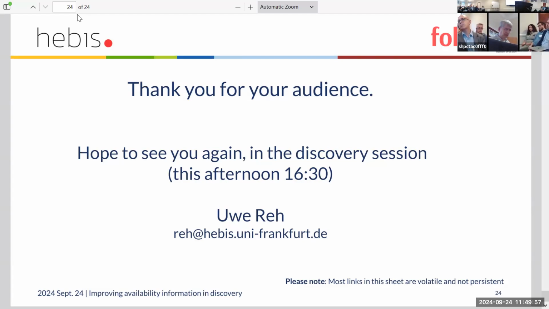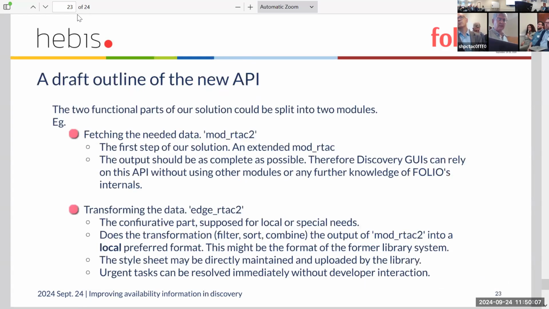And we will share this, but again, our main intent is to get this as a part of the FOLIO system itself, at least. RTAC should be extended in the way our idea is, and this transformation should be an additional part, not the core distribution, but an additional part.